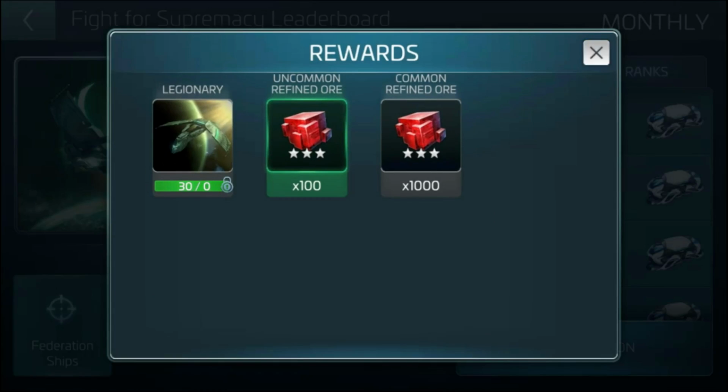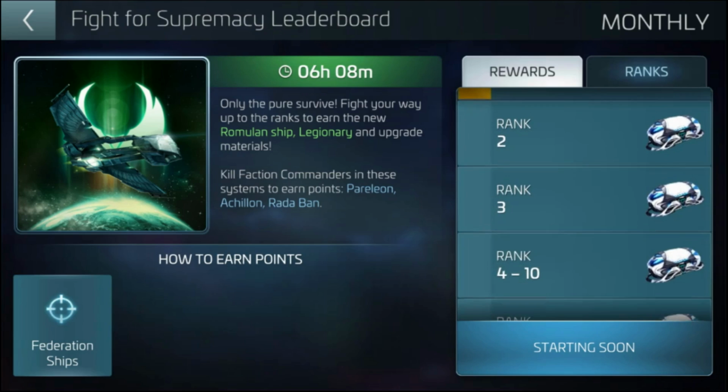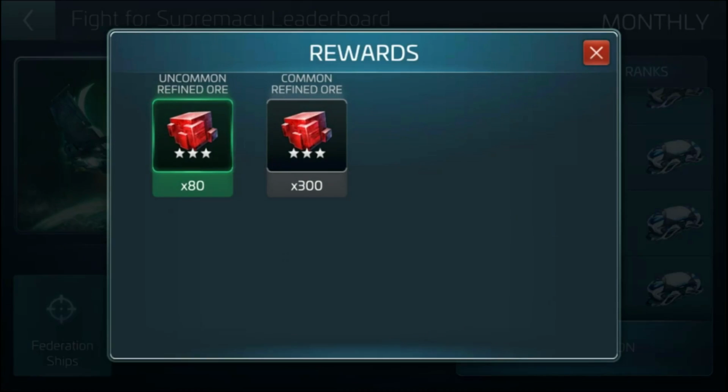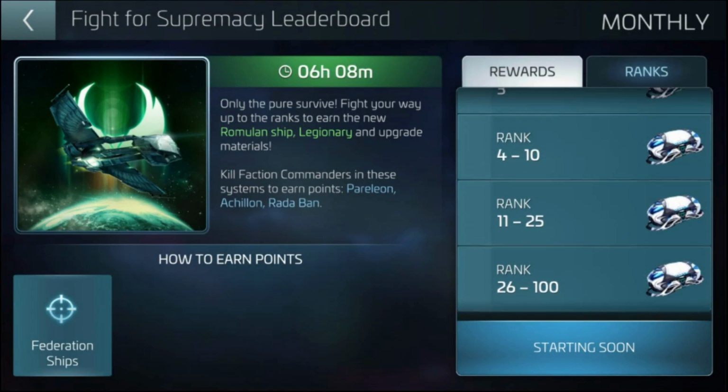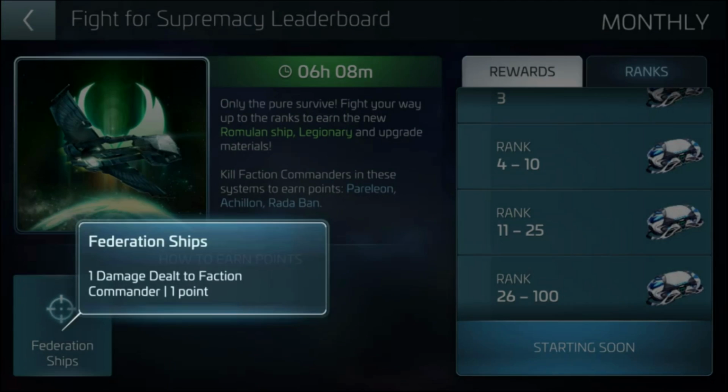Now there's 30 blueprints for that, and another 30 for that, and another 30 for that. So the high level guys will be hell bent on ranking in the top 3 on that. So that's kicking in 6 hours. Guys like me won't have a hope of competing for the top spots, so it makes little sense to spend too much on repair costs unless you want those ores, especially when it's only 1 point per faction commander.